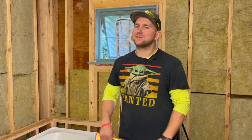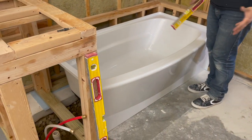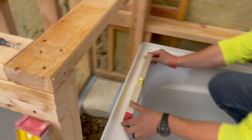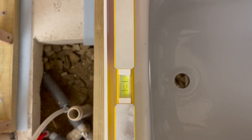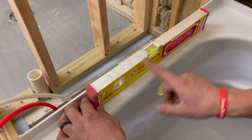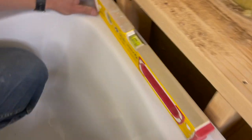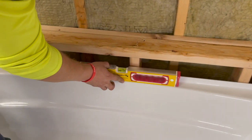Alright guys, I'm going to show you something that is probably going to get a reaction from some people down in the comments, so go check those out. Our tub is in and it's just standing on its own legs — it's pretty solid in there. But check this out: if I put my level on here, it's close. To get level, I'd have to get up maybe a sixteenth of an inch on this side. On the other side, same thing — maybe a sixteenth, eighth of an inch max across the whole thing. And then on this side, we're level.